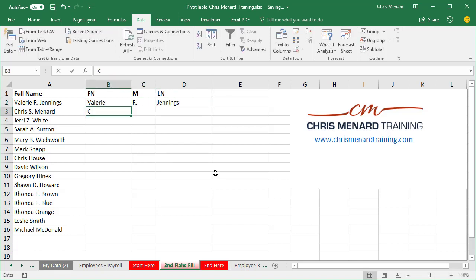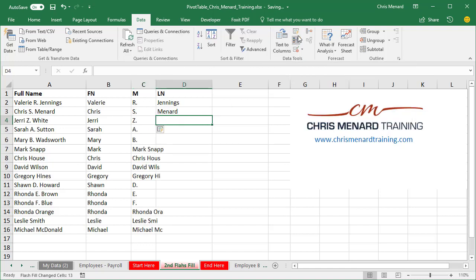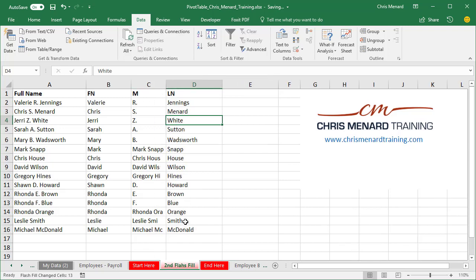And when you have data like this, I recommend go ahead and help out Excel and give it at least 1 extra row to see what you're trying to do, to see the pattern. And here we go again with Flash Fill. So it got the first names correct, and here's where it may break. And it did. Don't worry about it. Keep on going. Let me make sure the last names are at least correct.